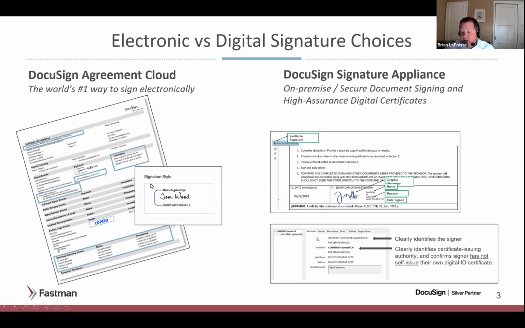But again, something maybe interesting is that for those that require the classic PKI digital signature, the signature appliance is ideal for on-prem digital signing for compliance-centric use cases. It fully complies with digital signature standards, and what it does is embed an individual certificate into each document that can be validated and trusted wherever the document travels.